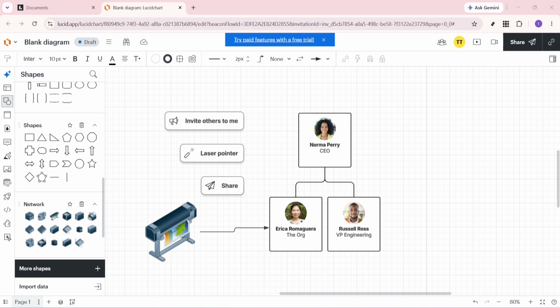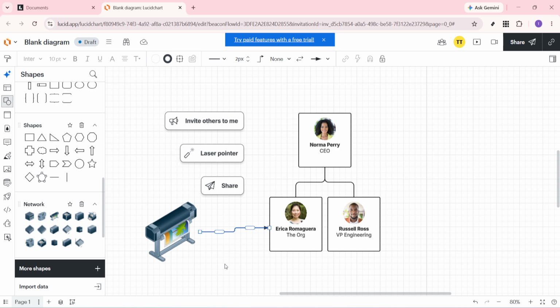First, click on the line you want to change. Just click anywhere along the line itself on your canvas. You'll know it's selected when the line becomes highlighted and you see selection handles appear along its path. The formatting toolbar at the top becomes active with all your line options. If you want to change multiple lines at once, hold Shift and click the additional lines you want to select.